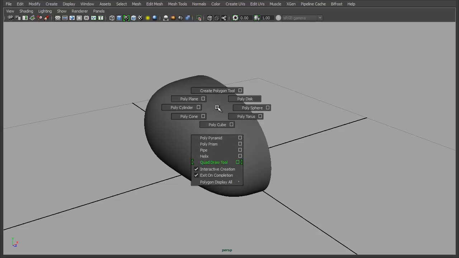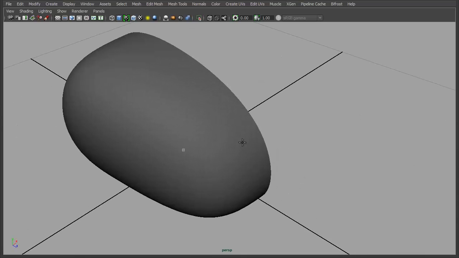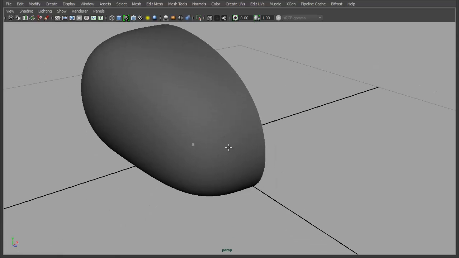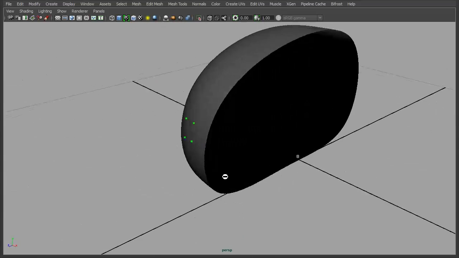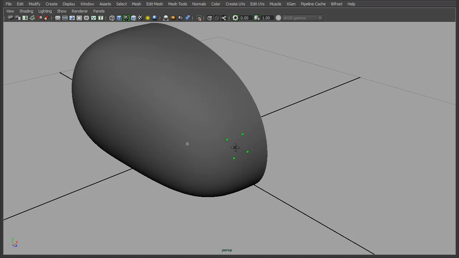I'm just going to hold down Shift, go down to Quad Draw Tool like so, and you'll see we have this pointer. So now what we can do is click, click, click, click. So we have 4 points there, and they're essentially where the vertices are. Now if we hold down Shift, you'll see as I move over it, there's a green square there. If I click, that's made that into a quad. So I can create 2 more points, hold down Shift, create another quad.